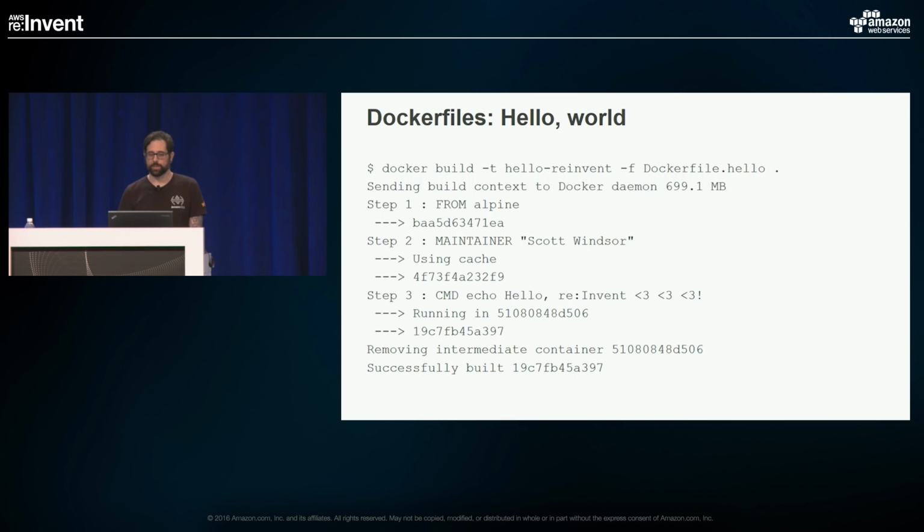Now, if we want to make a code change, we've made a change to our Dockerfile. In this case, we're just adding some hearts to our echo command, and we're going to rebuild. We'll notice in this particular case, it was able to use the build cache. So here, we can see that rather than running the intermediate container, saving the state and exiting, it's going to use that cache layer. Docker noticed that the maintainer line hadn't been changed, so it was able to not have to execute that command and initialize another container. Really understanding and optimizing how build caches are used is going to help you in your build and CI/CD systems. In this particular case, our command did change, so it knows that that's invalidated and has to rerun that build layer.